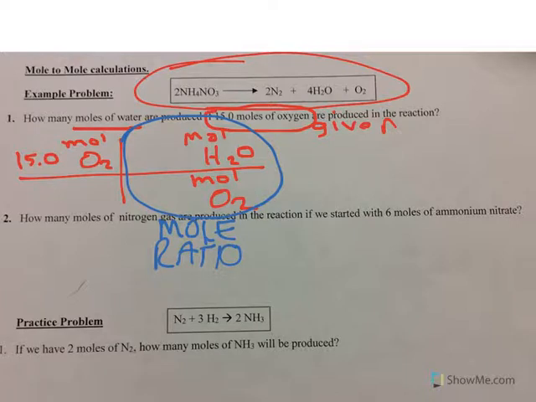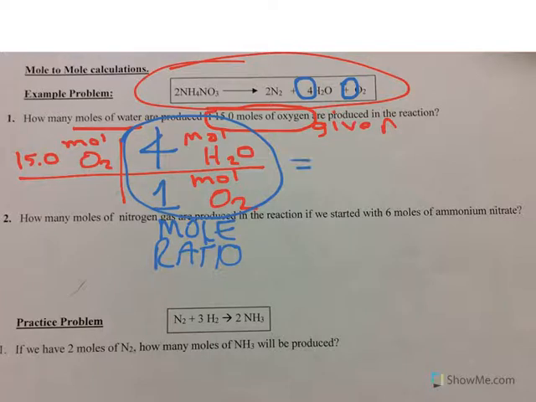So what numbers do I use for my mole ratio? I use the coefficients that are next to that compound in the balanced equation. So if I look at the balanced equation next to H2O, I have a coefficient of 4. So in my equation next to H2O, I'm going to put a 4. Next to O2, I have no coefficient. So remember that when I have no coefficient, we assume that that is a 1. So I'm going to put that 1 from O2 in the equation in for O2 down here.